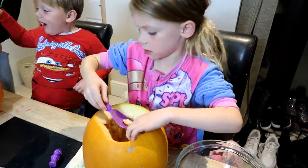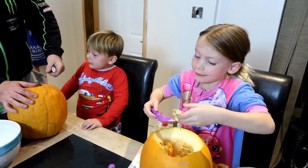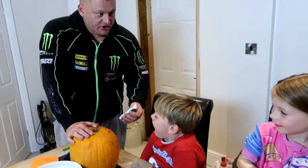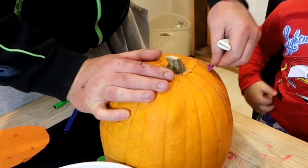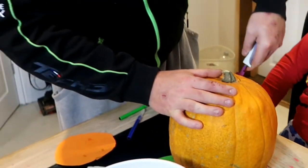No, sharp knife. Let me cut the top off, then you can do all the rest. Daddy, I just stuck my hand in. Oh, Angel! The knife just snapped off the handle. I promise you that's not a prank. What if it's a haunted pumpkin? Look, it's stuck inside. You're just pretending. I'm not, I swear.